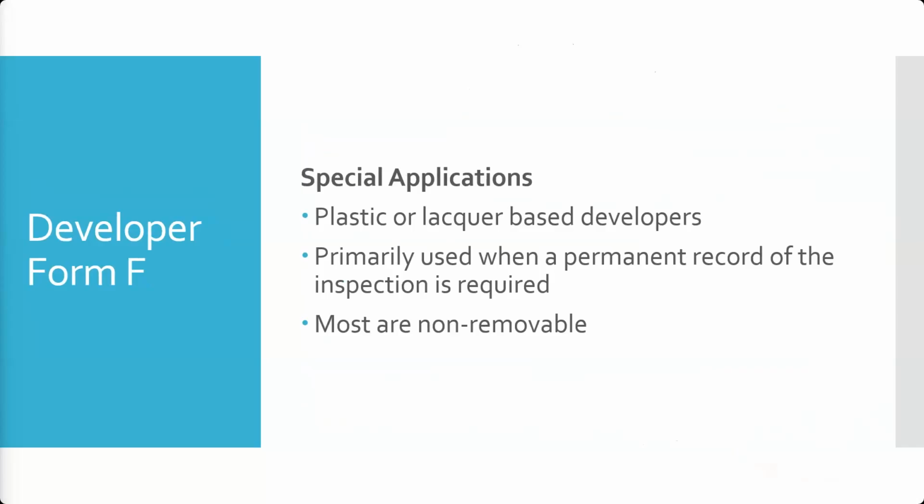They're not really used in aerospace. They're typically used for things like civil engineering. They'll put them on like a bridge or something like that where they want to be able to see a permanent record of a flaw. And in the case of that, then they're not removable. When I say not removable, they can't just be washed off once it hardens or dries. It has to be removed with like a lacquer remover or a paint remover. So it isn't 100%. There are methods to get rid of it, and that's what would be used again if they're doing like crack monitoring in bridges or other metal structures that are for civil engineering.